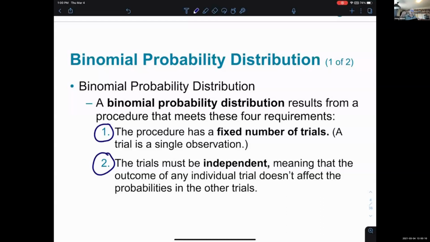Or imagine you have a roulette wheel where you randomly get a number from 1 to 36 and you spin it and you get 7. Well, when I spin it again, the fact that I got 7 on the first spin won't affect the probability of getting one number or the other on the second spin. Those are independent events.